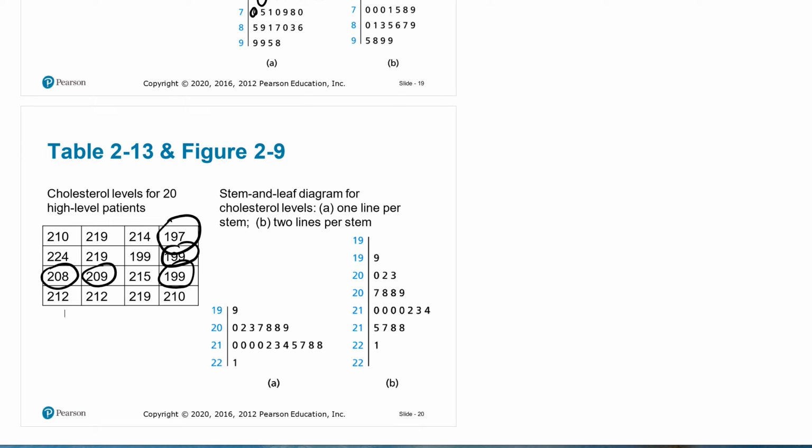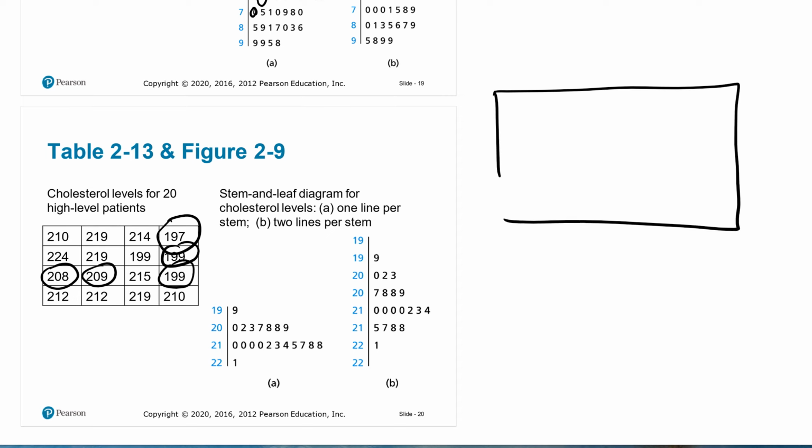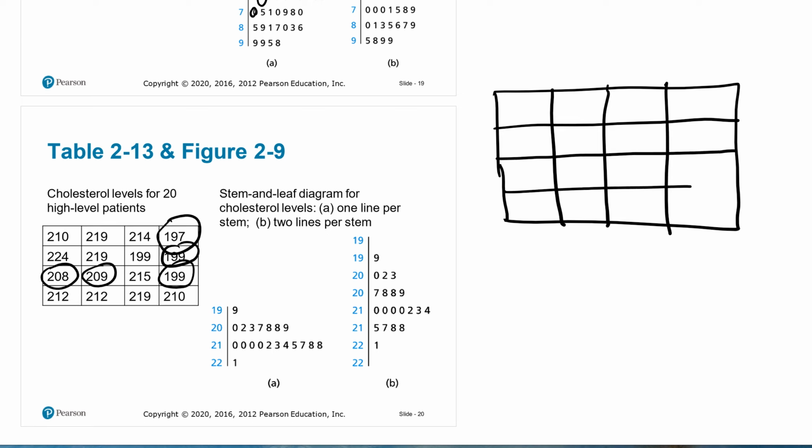And now, when we want to put it on the graph, notice this table here that was presented, there's a typo with this table here. It shouldn't be, because you don't see the 197 in the stem and leaf plot. And I'm going to write down the actual table, the correct table for this. One more row.